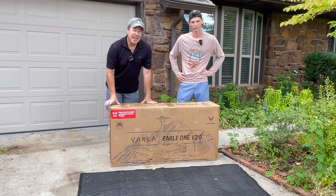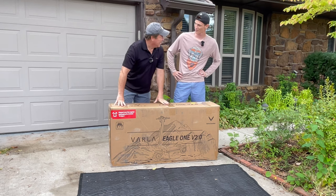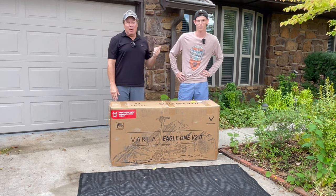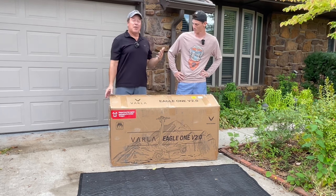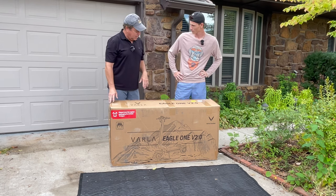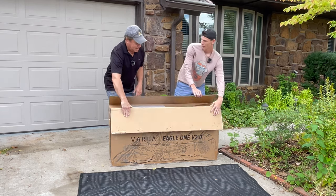Hey everybody, Monkey Wrench Mike here, and the man we're calling Tork — Bert, Bertie? Bertie is fine with me. Family nickname. He's been Bertie his whole life. This is my nephew, Brett Brooks, from Florida. He is up here visiting his grandmother, having a lot of fun with my sister and loving life. Visiting his best Uncle Mike right here.